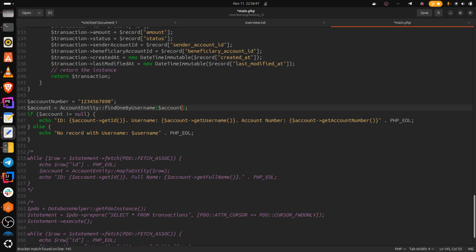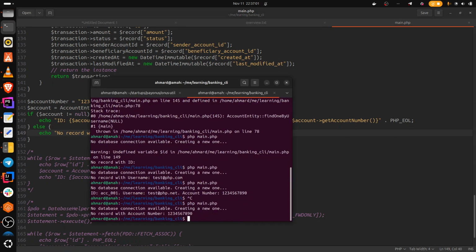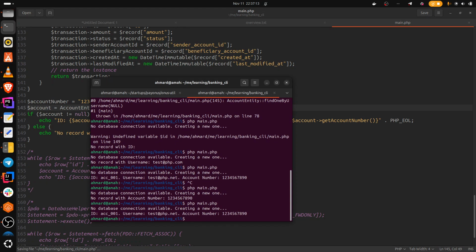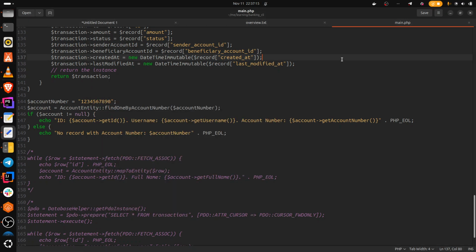For now we have to do it manually, so let's do that. And also let's not forget to add that here, account number. I think we should be good. Great. So we don't have this because we are doing find one by username instead of account number. So let's rename that. Nice. So we have a record.